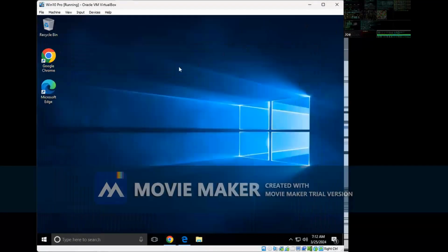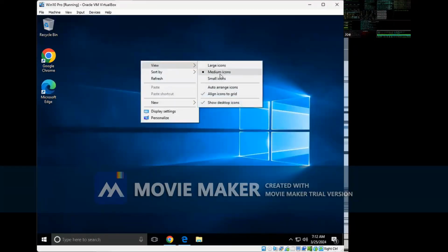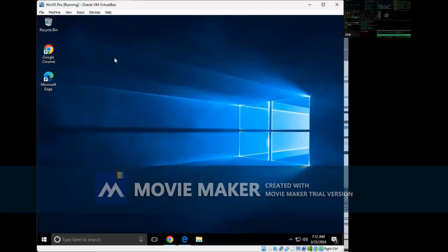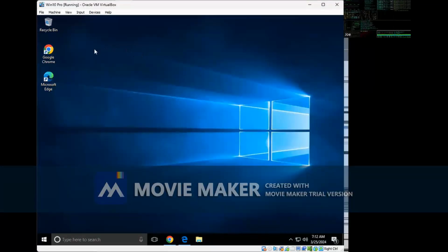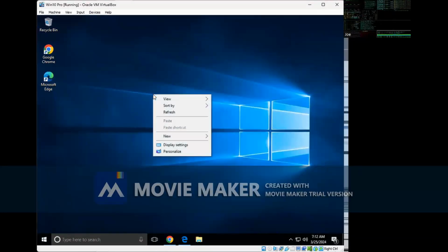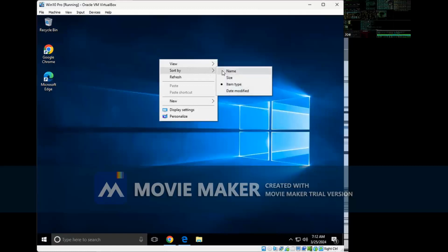To minimize Chrome, get back on the desktop. You right click on the desktop and open an area. You can also change your view of the icons. It's set to medium automatically, so make it small. You can also, by clicking again, auto arrange your icons. That will organize them in a vertical, alphabetical direction, usually. Or you can just sort by name or by type. It will align those icons.